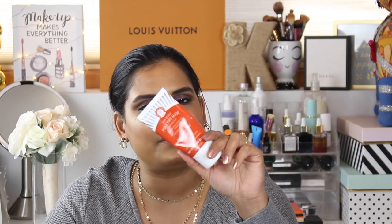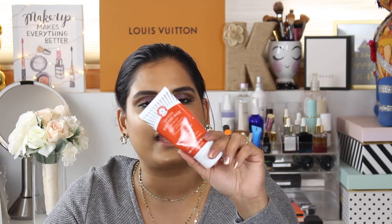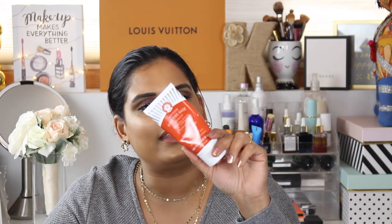Here is a mask I think is kind of overhyped — this is the Peter Thomas Roth cucumber gel mask, a little 100-point perk. People go nuts for these Peter Thomas Roth masks and I don't see why. This one really doesn't do much for me at all, so I need to just finish it up and be done with it. This one is another peel-off mask — the Skin Rescue Purifying Mask with Red Clay from First Aid Beauty. It goes on red and then you peel it off. It deeply renews the skin with red clay to draw out toxins and impurities, leaving the complexion smooth, balanced, and clear. I've used up quite a bit of it, but it needs to get used up and out of my collection.